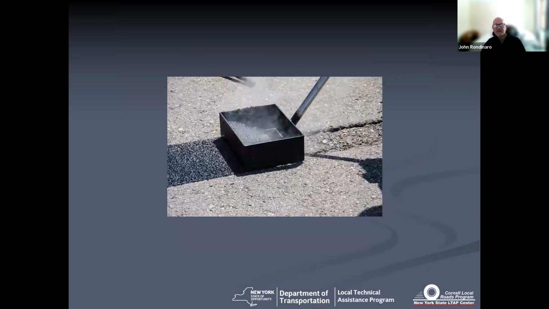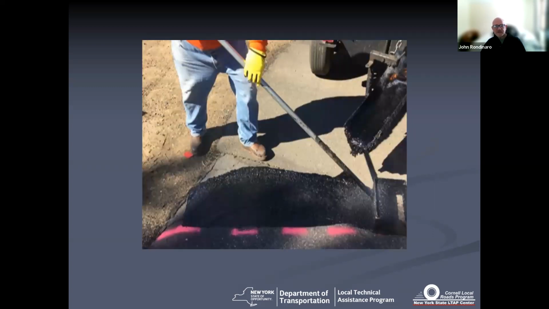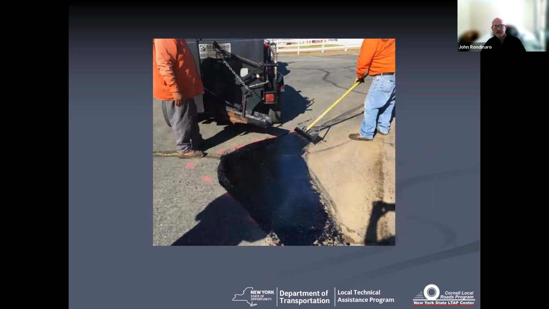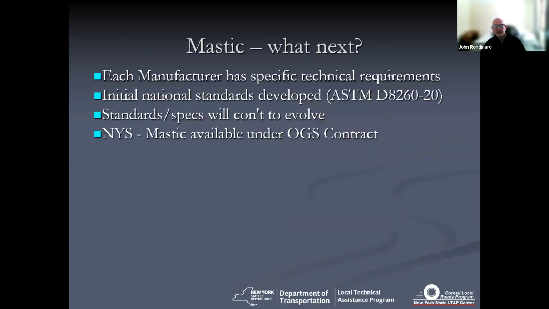And again, you've got a nice big clean hole. You couldn't put any kind of material, and if you were trying to put a hot mix in there, you may or may not get it to bond. But in this case, the mastic is a perfect application. And here was an alligator, a big patch of alligator cracking up against this concrete apron. You poured it in from the chute, you're drag boxing it over and then squeegeeing it to finish it off. So, nice application.